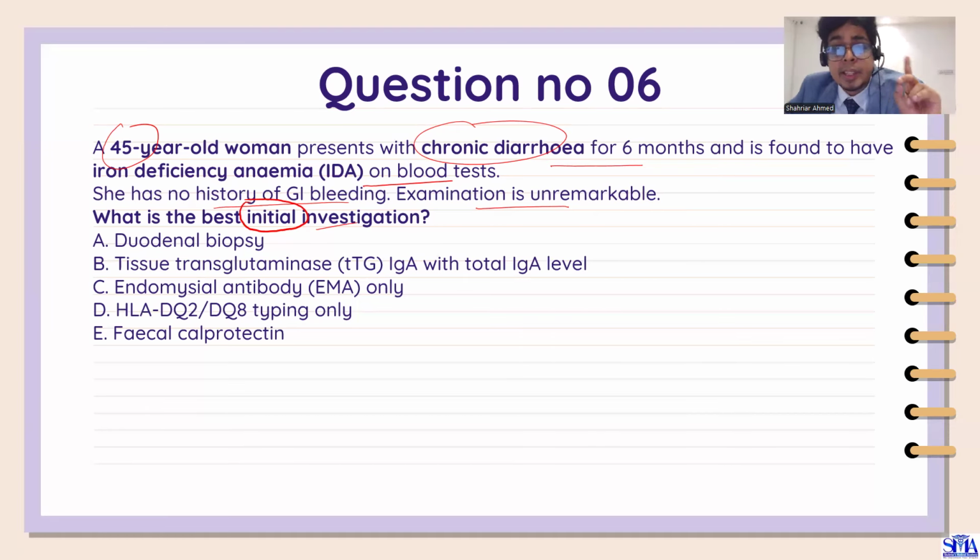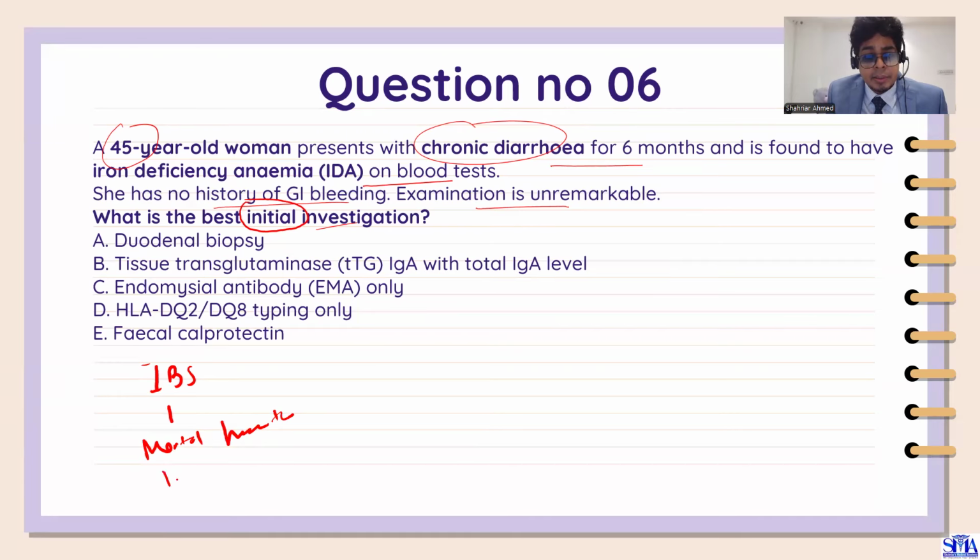Now, can it be IBS, guys? I ask you the question. Can it be IBS, irritable bowel syndrome? Can it be IBD, inflammatory bowel disease? If it is irritable bowel syndrome, there is a phase of alternating constipation and diarrhea, and beyond that, they will mention that the patient has some mental health issue. Am I right, guys, about IBS cases? Let's be slow now. If IBS, then some mental health issue plus diarrhea and constipation phases separately.